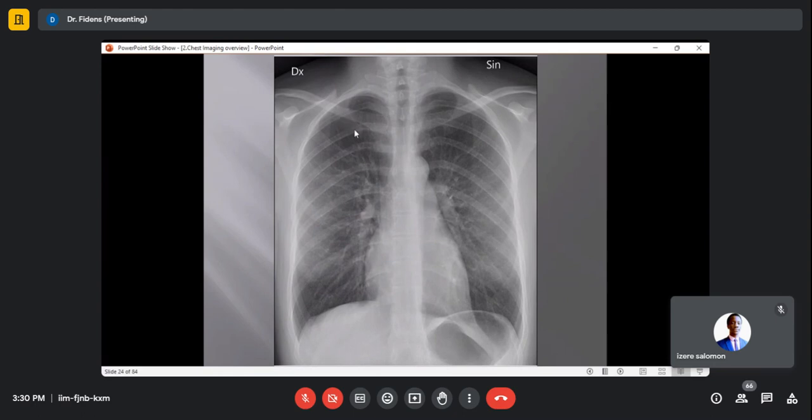Then let me go very slowly. This is the first rib anteriorly. Can you see? Yes. If I follow it, the posterior part of it is this one. Can you see? Okay. The second rib anterior is this one, unless you don't agree with me. If I follow it very well, the posterior part of it is this one.